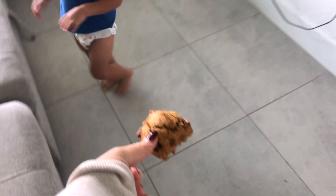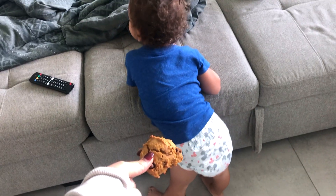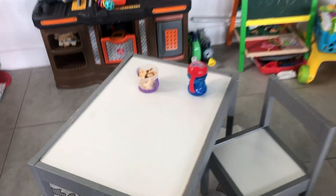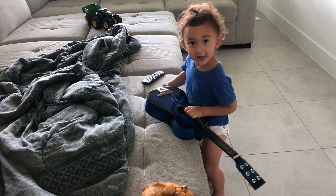Do you want this chocolate chip cookie? You want to watch Coco? You don't want to try it? You want to eat your animal crackers instead? What about one tiny little bite? So yeah, she clearly isn't trying it — since you get with a two year old. I tried them, they're very good. Chris tried them, he approved. So yummy. Hope you guys enjoy the recipe — I hope you guys like them as much as I did. Bye.